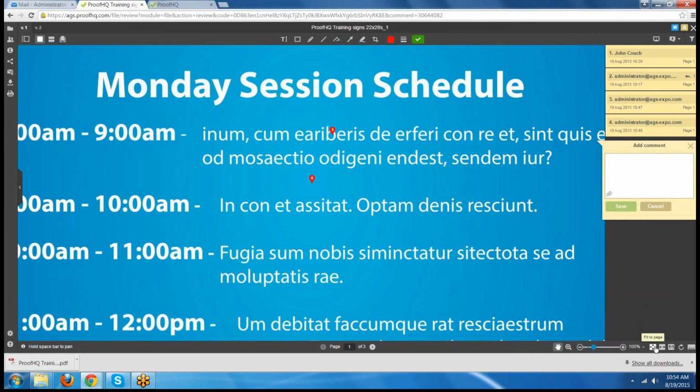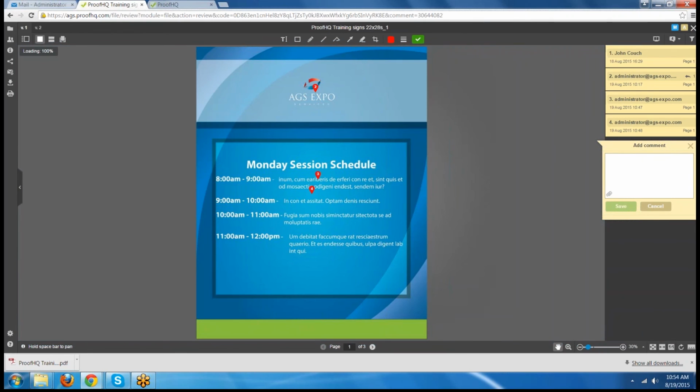And I know that John touched on the fit to page button as being one of the first things you're going to want to hit on. This is really true when you open up an entrance unit or you open up a structure that we're having to input and it's already larger than the space. You could do the one-to-one, but that fit to page is going to bring that all down into one page.